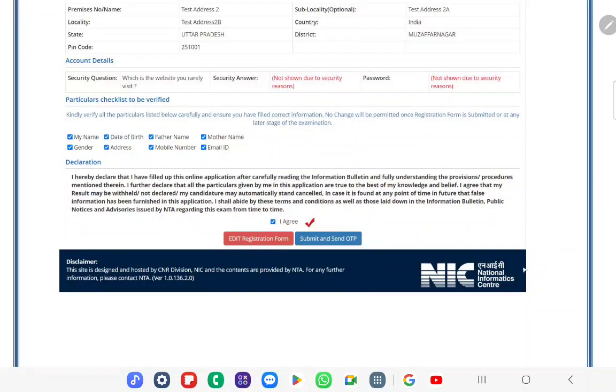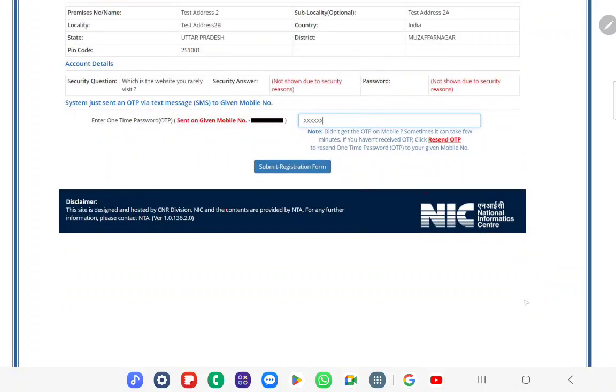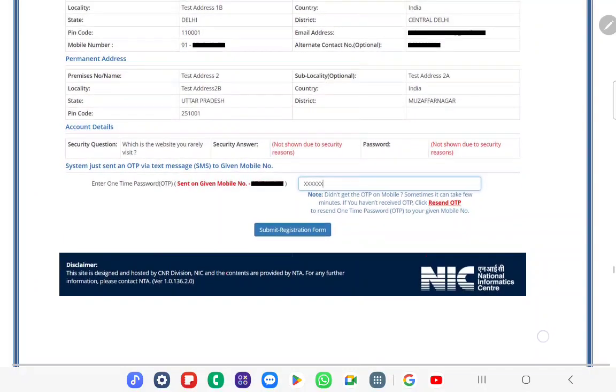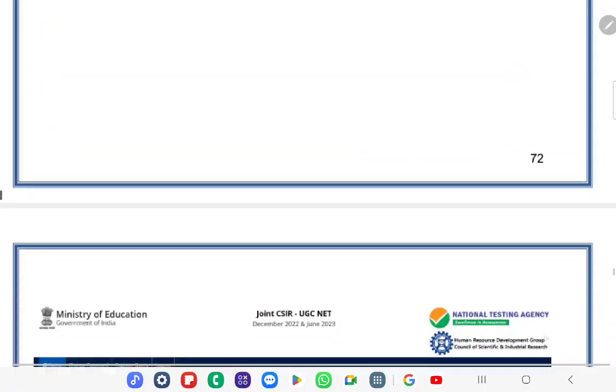You should agree to all the terms and conditions in the declaration. Before that, you can check your name, date of birth, father's name, mother's name, gender, address, mobile number and email ID. Then submit the registration form, and next is the payment process.